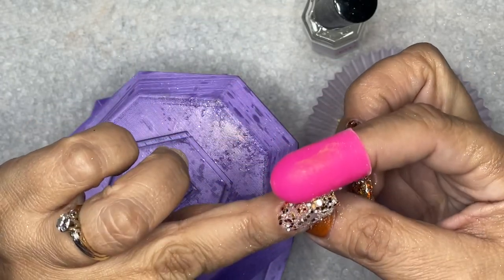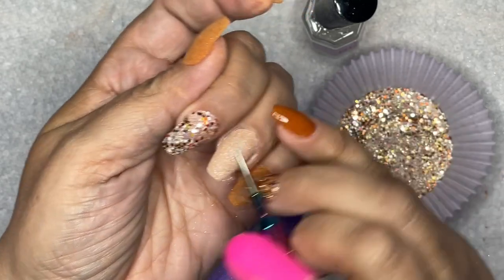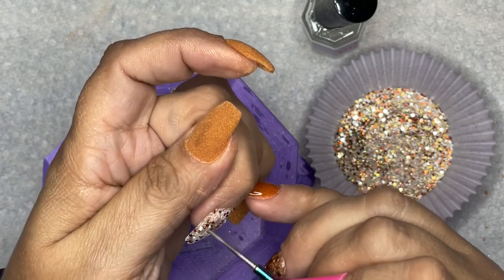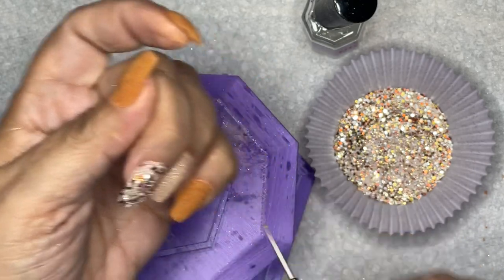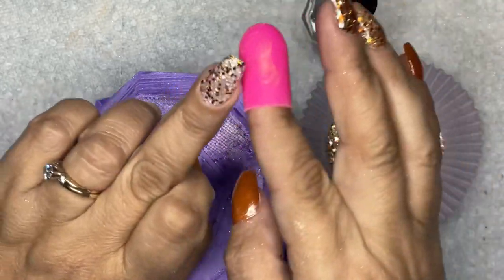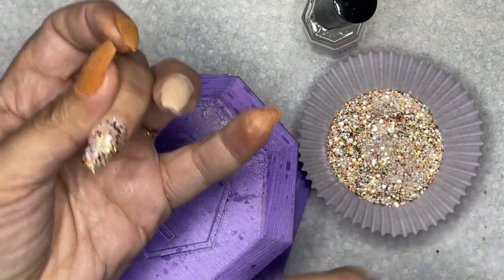So I did pour it into a cupcake liner, and I did this simply for coverage purposes. You know, for me, it is just easier to apply glitters that are not fine glitters by laying my finger into them. So I laid my finger in, I cleaned up the cuticle lines, I pressed down with my finger, and I am using my little finger protector thingy. I get these at the Dollar Tree, 3 in a pack for a dollar, and you can't beat that.